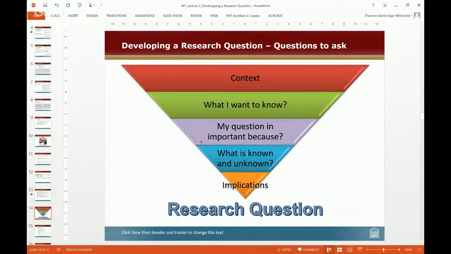So when you think about developing a research question, really, I want you to think about an inverted pyramid. So at the very front end, you're going to have context. And context really is referring to what is overall the broad area or the broad topic that you're interested in. So you guys have all selected a master's supervisor and a master's topic. So certainly I am hoping that was pure interest that drove your selection of that area. And so you have a really good idea of the context or the area of interest that you want to do research in.